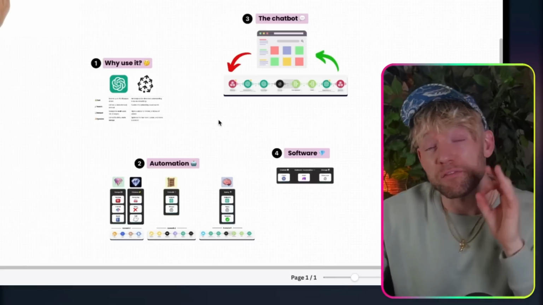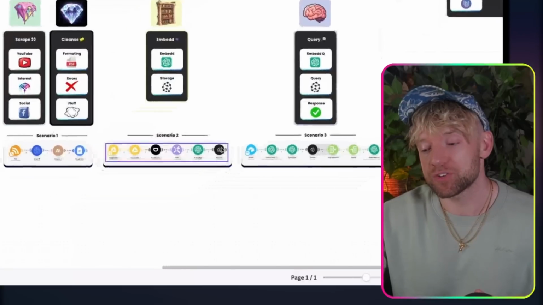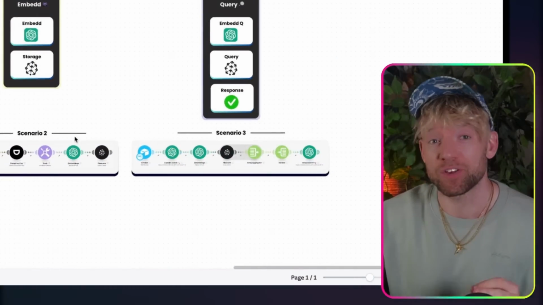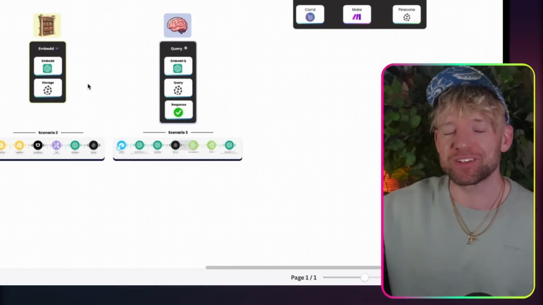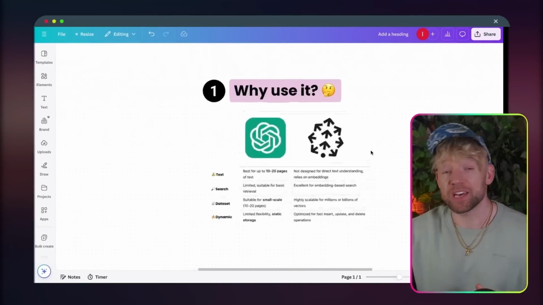I'm going to start this video by giving a very brief overview of what it is, why we use it, how it works, and then after that, I'll show you exactly how you can replicate these three scenarios so you can do the exact same thing for yourself on autopilot. So if you're very familiar with RAG and everything we're doing, feel free to skip this section. So let's look at what RAG is and when we might use it. And this chart here might be quite helpful.